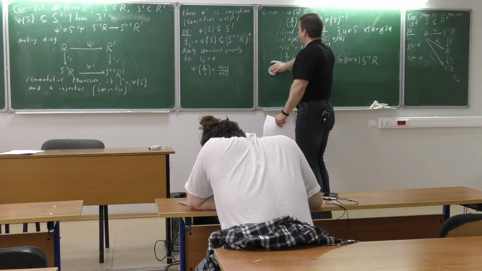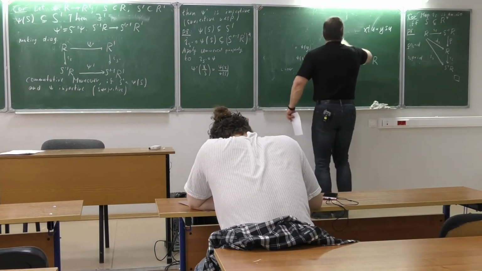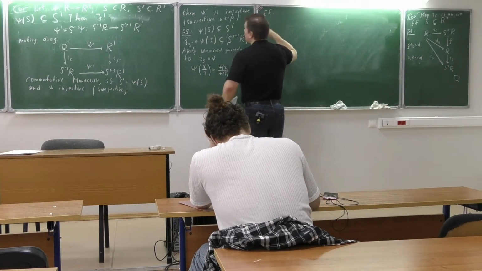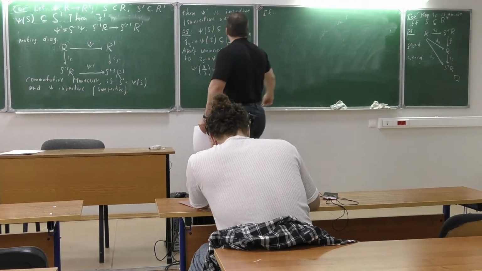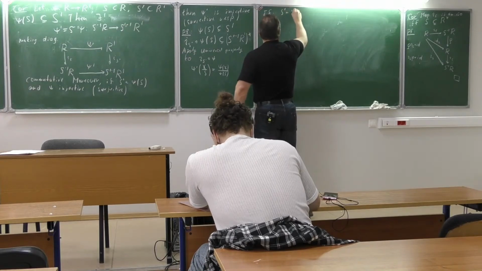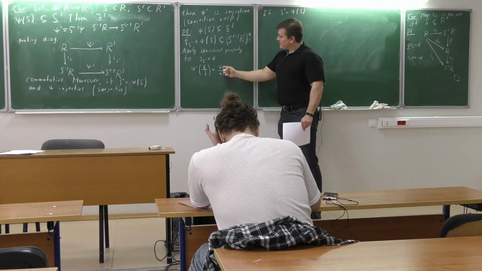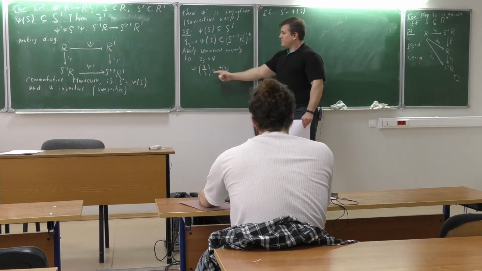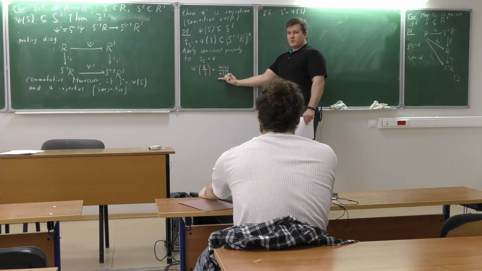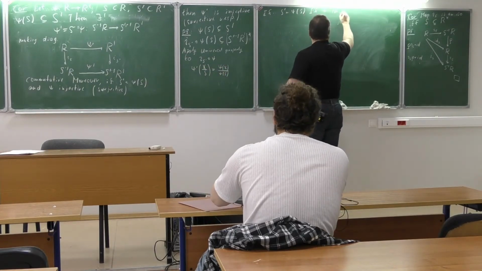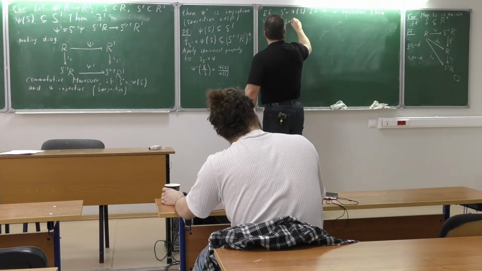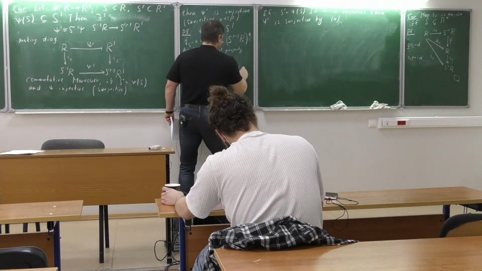You just apply this fraction to the numerator and denominator. Okay, now the last part of the statement. So if we assume that s prime is psi of s, so if the map psi is surjective, then the map psi prime is surjective just by looking at this formula. If psi is surjective, psi prime is surjective by this star. So let's call this formula star.